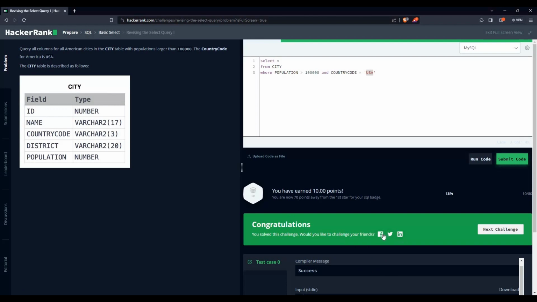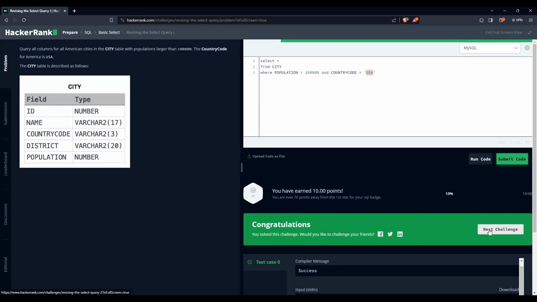You can share these challenges with your friends, or you can go to the next challenge. In the next part we'll click on next challenge and try to solve some more challenges with more complex issues. Till then, just get your account created and try this SQL query.